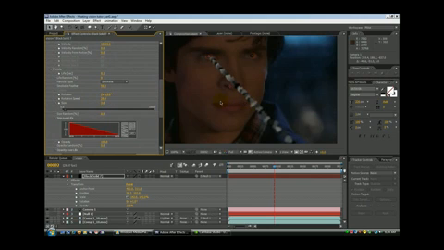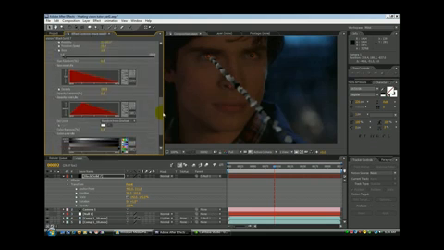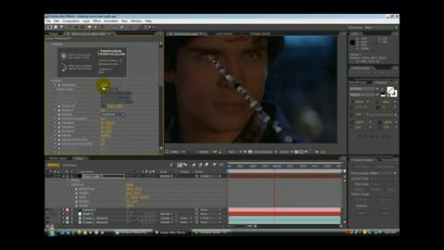Rotation, turn your rotation speed all the way up to 20. This gives it a kind of flowy, rotating look. I just found it looked better, but you don't have to turn that on if you don't want to. Just play with it when you're done and see if you like it.